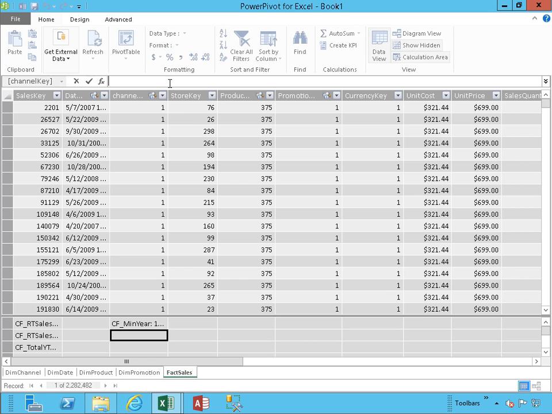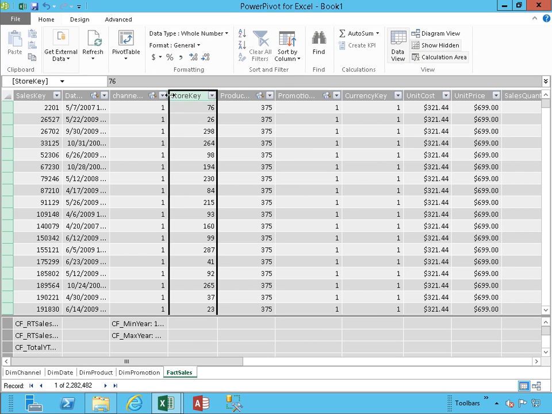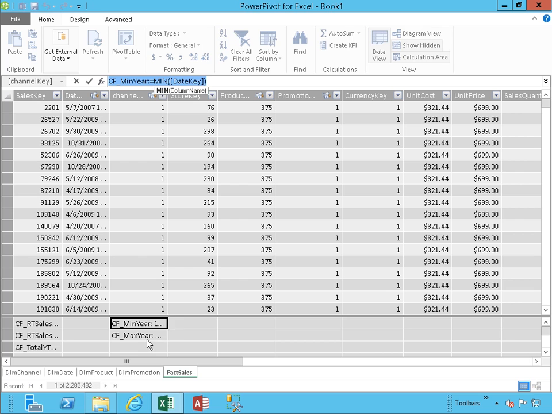Let's do the same with a calculated formula of maximum year. Max, the date key. We did get some data. We did not receive any error. And I continue attempting to expand this column, getting some results there.